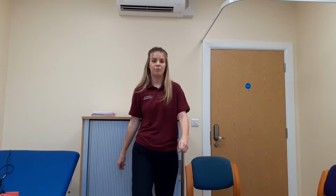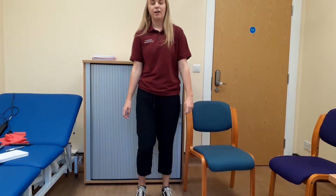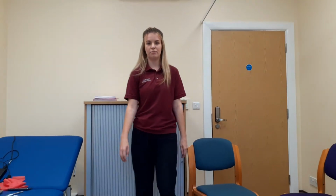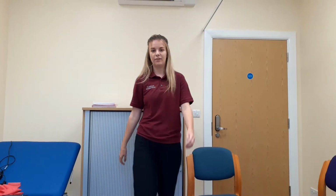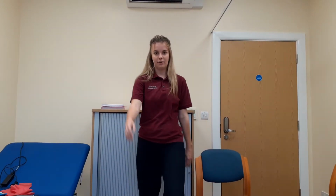So for the last bit of our warm-up, what we're going to do is make our movement a bit bigger on my count of 5. So we're going to make the movement bigger by lifting our knees higher and swinging our arms a little bit more. So on my count of 5, we'll make that movement bigger. 5, 4, 3, 2, and 1. And then we're going to go back to that small movement. And in a few more seconds, we're going to do that again. So we'll do it again on my count, so we'll make it bigger. 5, 4, 3, 2, and 1. And back to little.